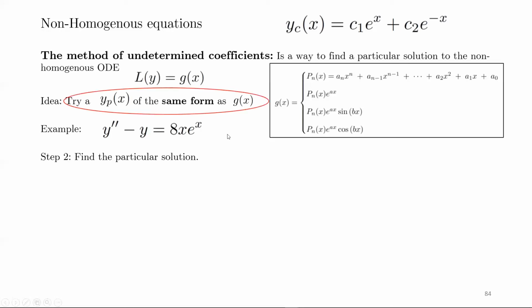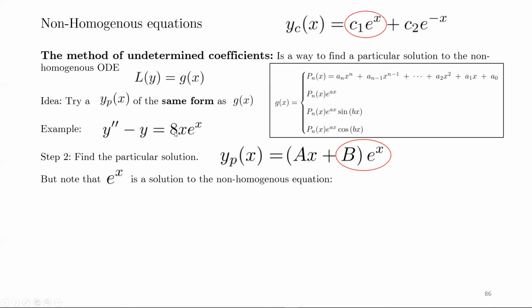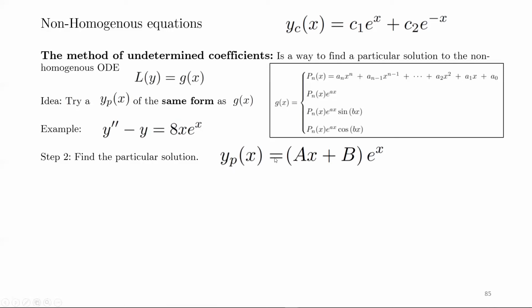Except we have to keep in mind that whenever we're using a polynomial, we have to use the entire polynomial. So this is a first order polynomial here, so we should try the particular solution equals a times x plus b, times e to the x. So even though multiplying the e to the x in g of x here, we only have x, we don't have a plus a constant, when we try the particular solution, we must have this plus the constant here. So a times x plus b.